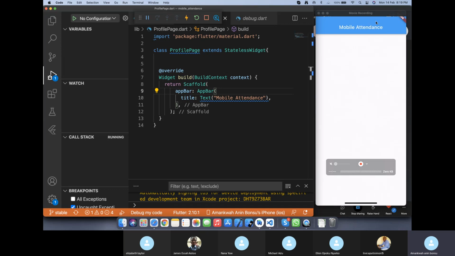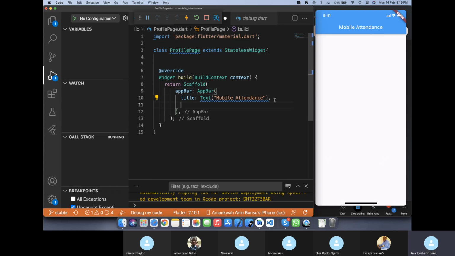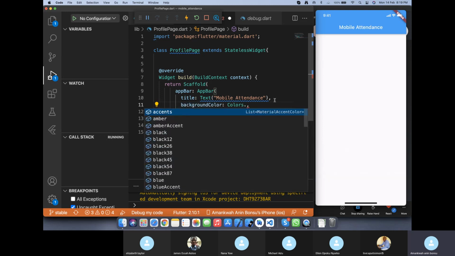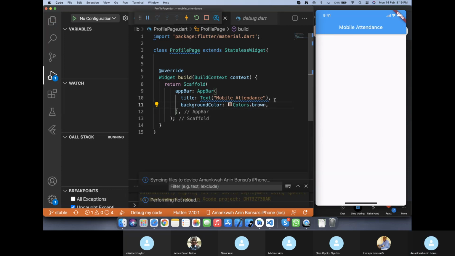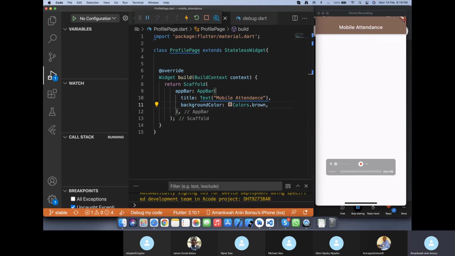If I don't like the color of this app bar and I want to change the color, just go inside the app bar again. We have something called the background color, and I can use any of the colors here. I call Colors dot, and I have a lot of colors over here. So I can say brown, and automatically it changes the color of our app.